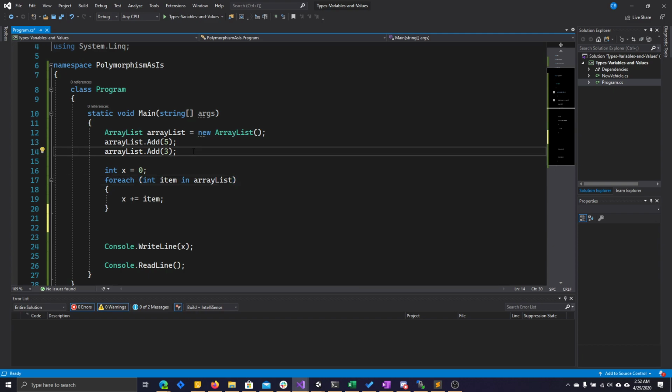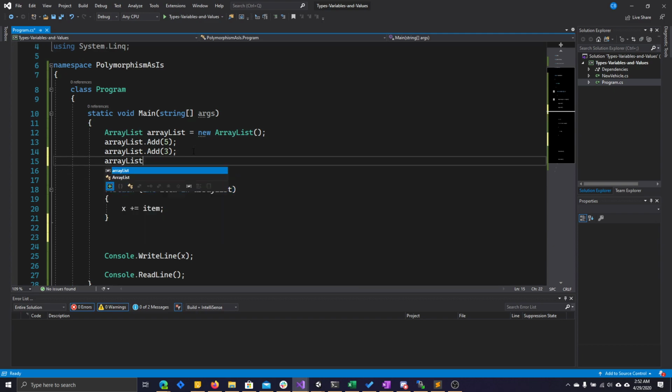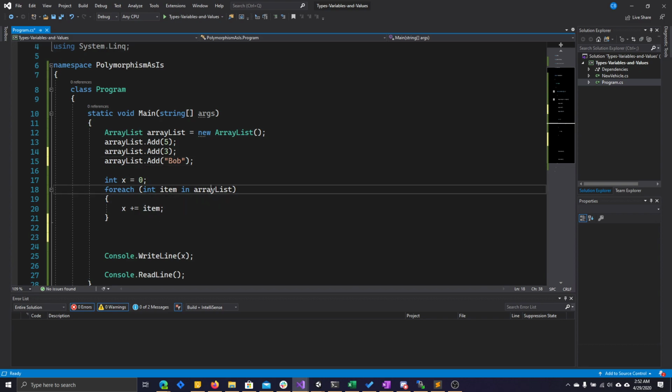Now, let's go ahead and add a string to my array list. We're going to add Bob. Notice how there are no errors. I've said, treat anything coming out of array list as an integer and add them up here. The precompiler doesn't loop through and say, okay, you've got something here that is not an integer.